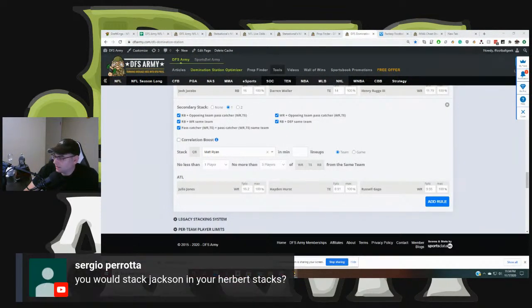Would I stack Jackson in my Herbert stacks? Yes. Jackson is a pass catcher. Herbert throws to running backs extensively. So to me, a running back in the Chargers offense is the same thing as a wide receiver. So yes, I'm definitely including him, and I think they're positively correlated.